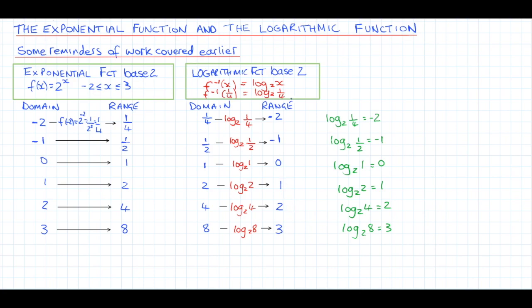Now we said that the inverse function is the logarithmic function, log x to base 2. So when we're getting the image of a quarter, f of a quarter is equal to log a quarter to base 2. So we know that log a quarter to base 2 is equal to negative 2, and that's what I've written at the side here. A half, f of a half, would be log a half to base 2. And so log a half to base 2 is equal to negative 1, and I've written that over here. And we've followed that all the way down. Log 1 to base 2 is equal to 0, and I've written that there. Log 2 to base 2 is equal to 1. So we've ended up with all of this here.